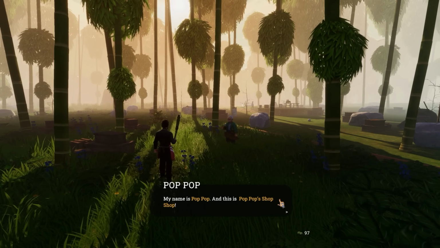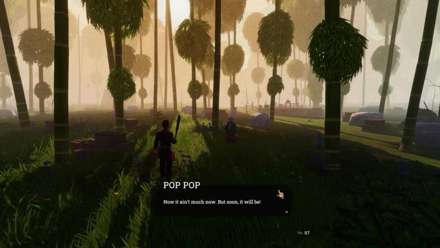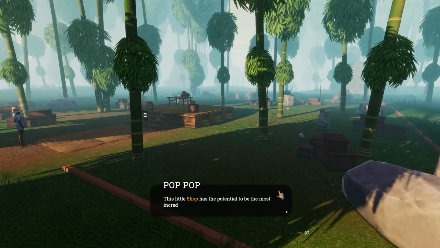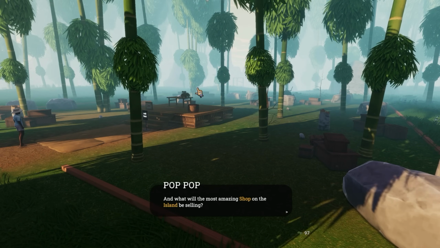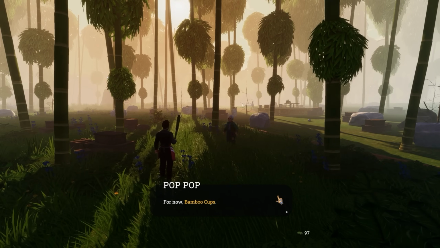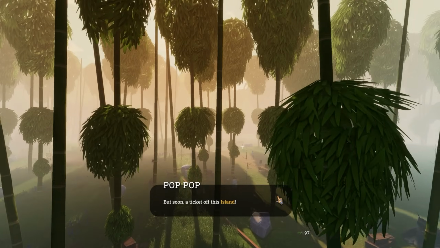My name is Pop Pop, and this is Pop Pop Shop Shop. Now, it ain't much now, but soon it will be. This little shop has the potential to be the most incredible store the island has ever seen. For now, bamboo cups. Bamboo cups. But soon, a ticket off this island.